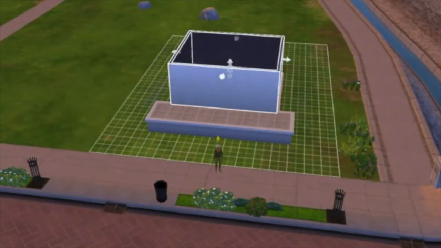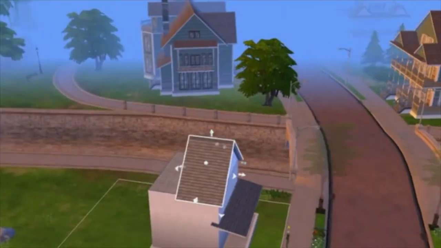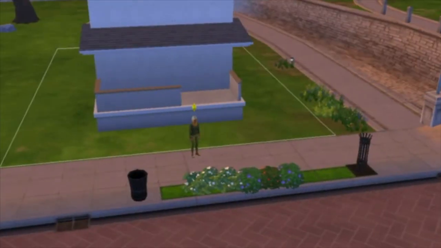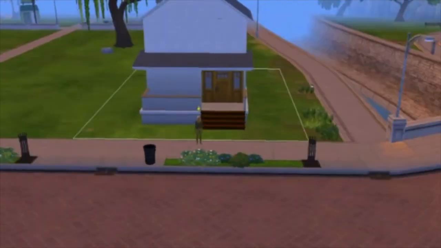Today we are going for a pretty simple, cute little green suburban in Newcrest, so let's dive right in. So as you can see, I'm just building the shell of the house. I decided to go with a family home, very much my style. I am definitely more of a family gameplay gal myself, but to each their own.